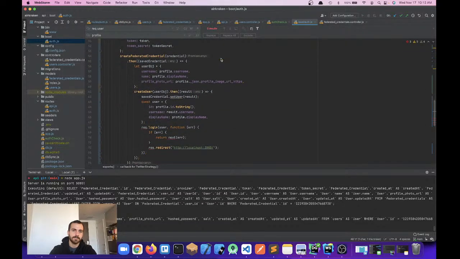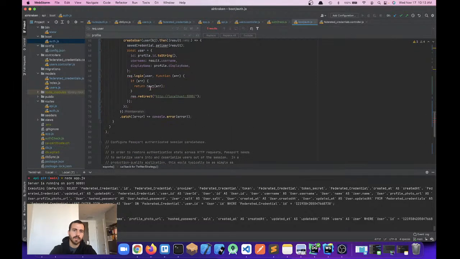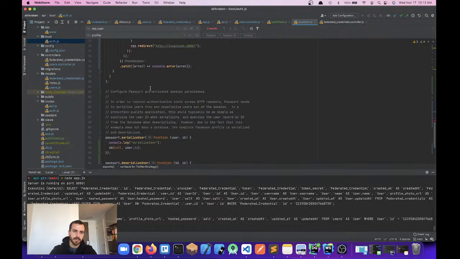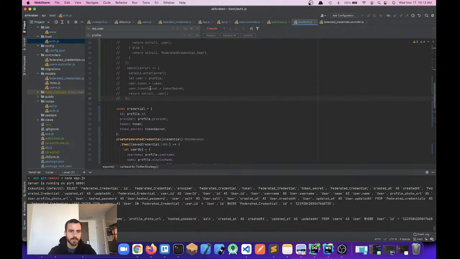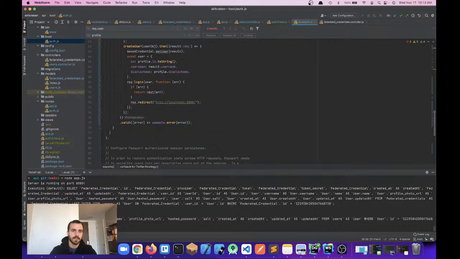All right. And we aren't going to log in because we don't have that ability quite yet. But we are going to pass in our user.